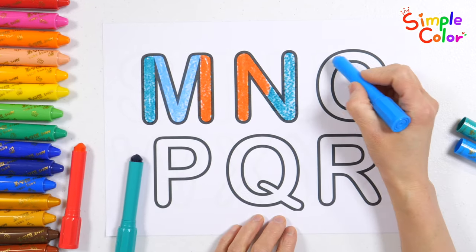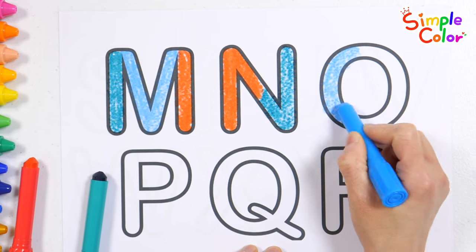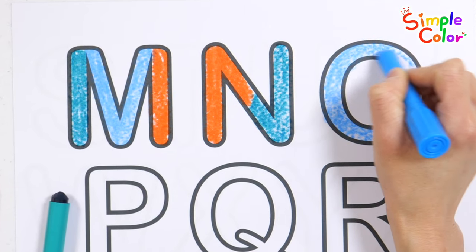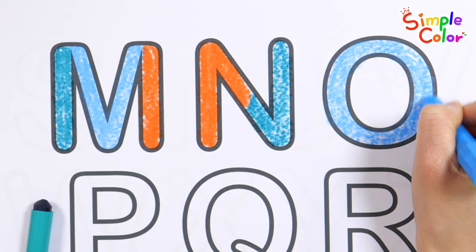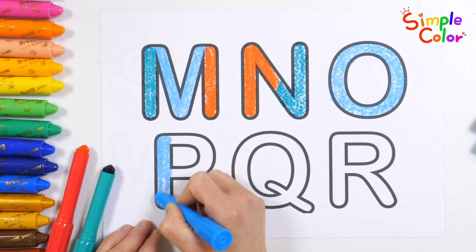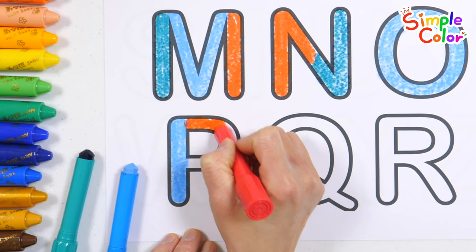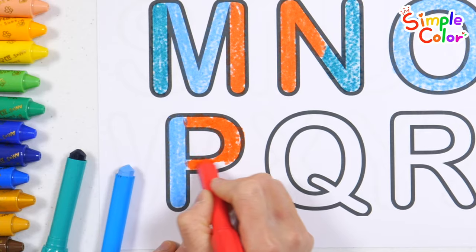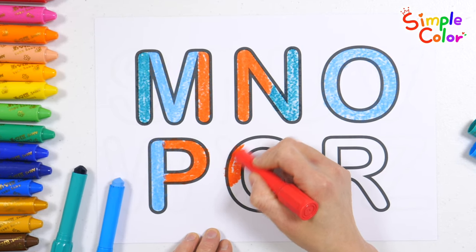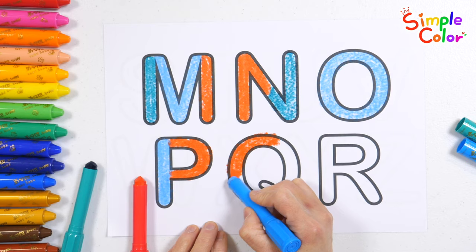N. O. It's really fun to mix colors and color the alphabet. P. Crimson. Let's color it sky blue.